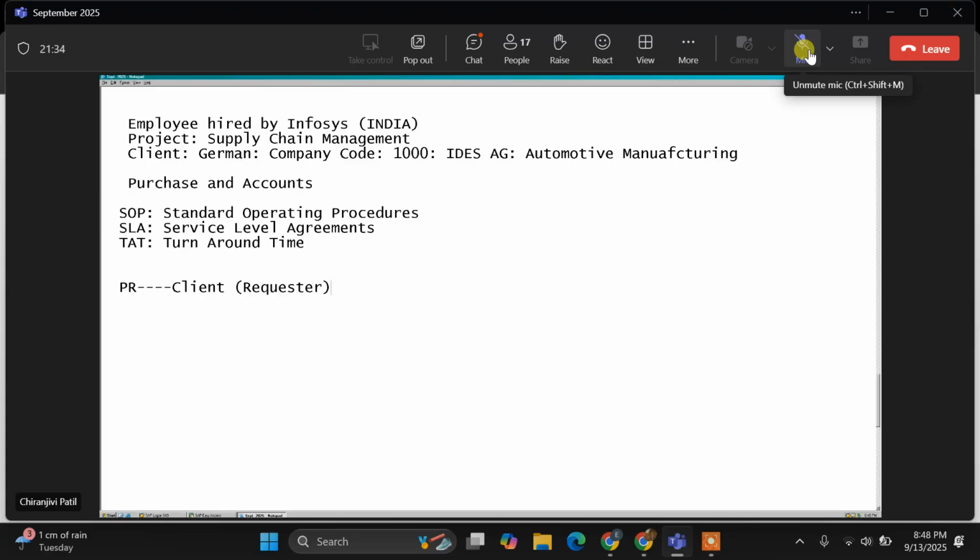Right? So client will create a PR. He will check all the information. He will give the approval, like from the clients, and he will give the approval. And that information is sent to, okay, so that information after approval is sent to which department, guys? Purchase department. No, where is purchase department?